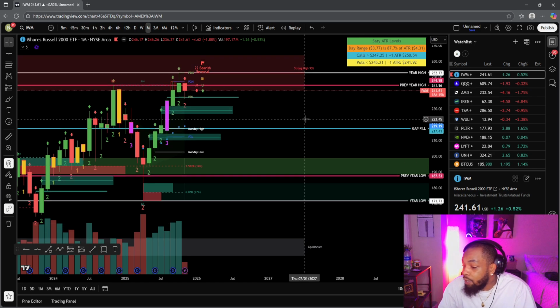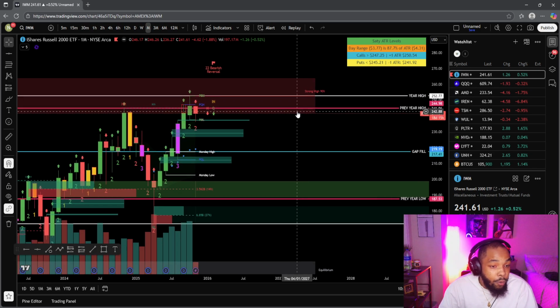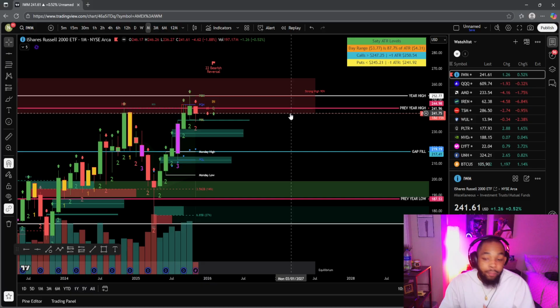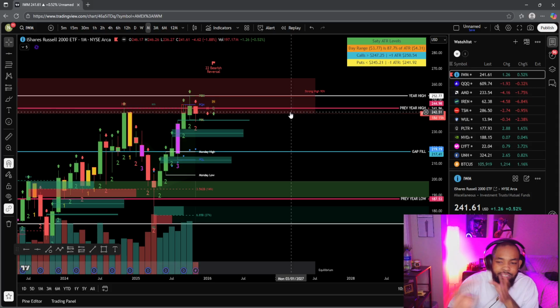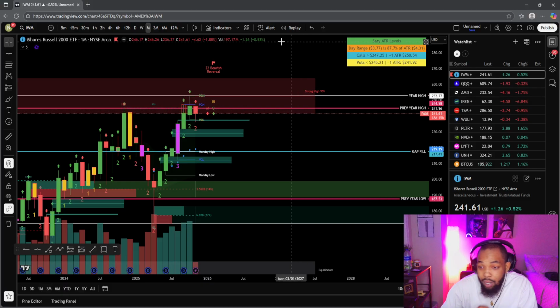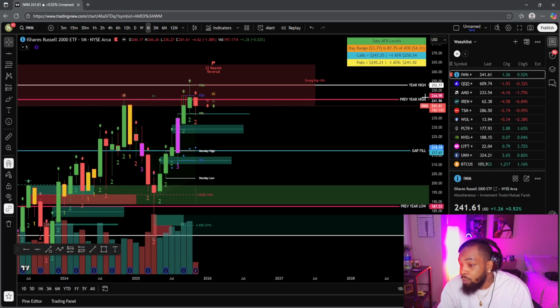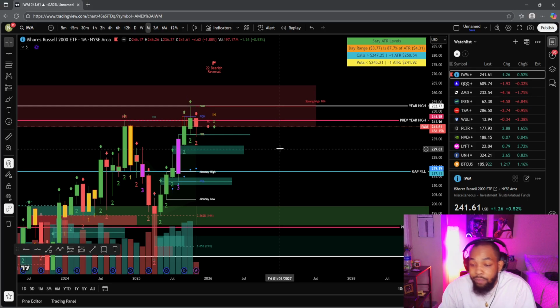So on a monthly time frame, we're in November, a new month. For me, I haven't traded that much recently, just because of a couple of things going on in my personal life. I'm not getting into all of that, but I've been stepping away from the chart for about the last week and a half or so. So it's a new month for me, which is actually perfect.